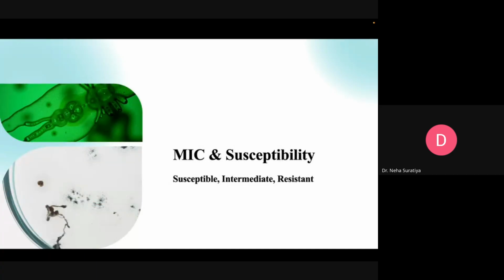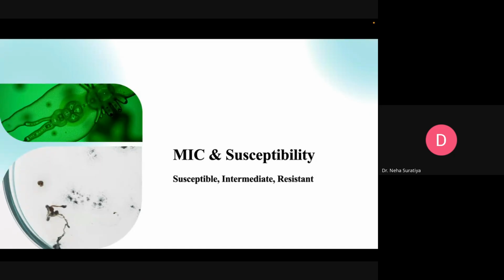So let's understand MIC versus susceptibility. The MIC versus susceptibility concept. Students often think that low MIC means sensitive. If the MIC is low, that means we require a drug's minimum inhibitory concentration which is low, so it is more susceptible. Okay, but this is wrong. This is wrong unless you compare it with the breakpoint. What do we mean by breakpoint? This is a very big concept in antimicrobial stewardship, right?